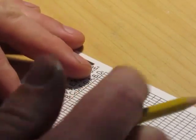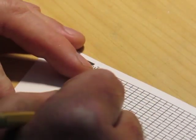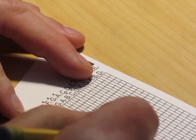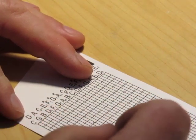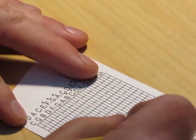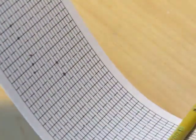And I've started already kind of penciling in some notes. Just like that. Right? So there they are, my little notes. And then I will punch them using this little punch that they gave me.